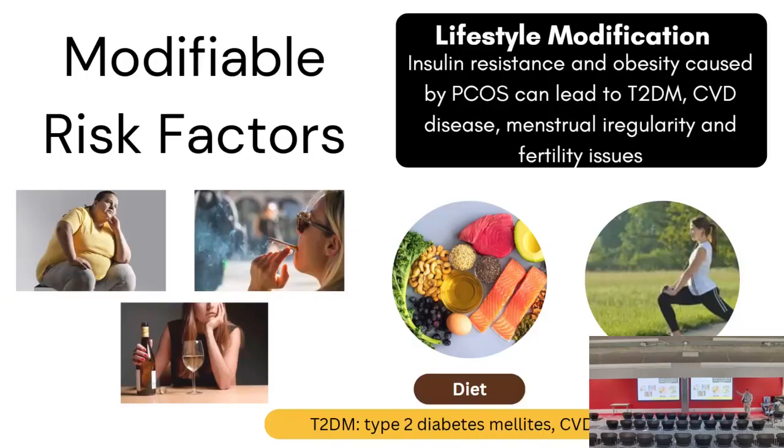Smoking cessation, reduction in total number of alcohol units, managed with healthy lifestyle, e.g. diet, increased physical activity and exercise, to try and reduce the potential for things like type 2 diabetes, cardiovascular disease, and to potentially reduce things like menstrual irregularities and other potential fertility issues. And this is just generally good advice for most people beyond just PCOS.